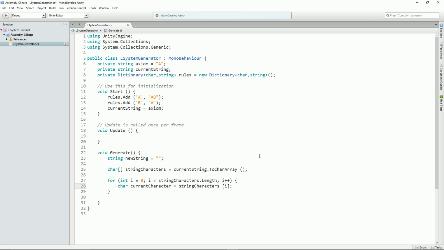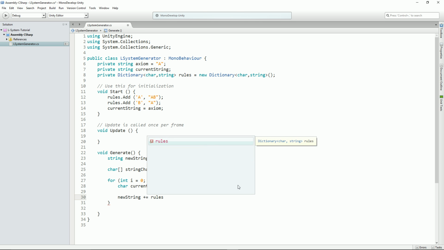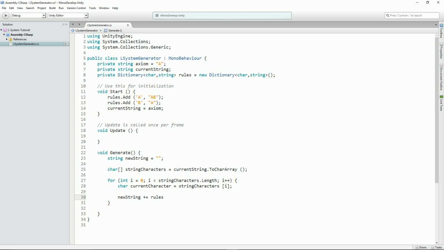And because we've got our rules up here, we should probably say if... hang on, what am I saying here? Well, no, let's not do that for now. I'll come back to that in a minute. For now, we'll just say new string plus equals rules and then current character.